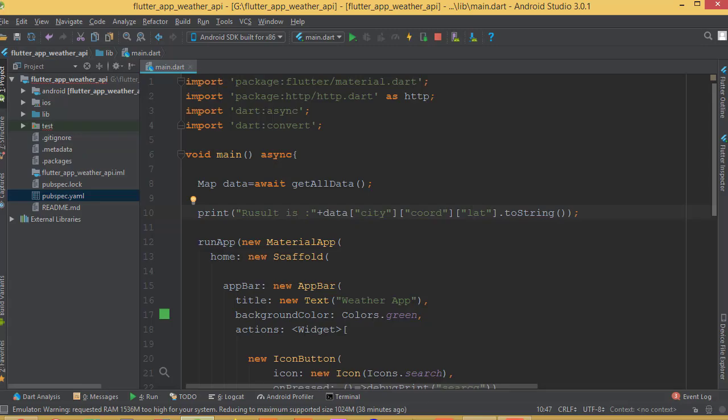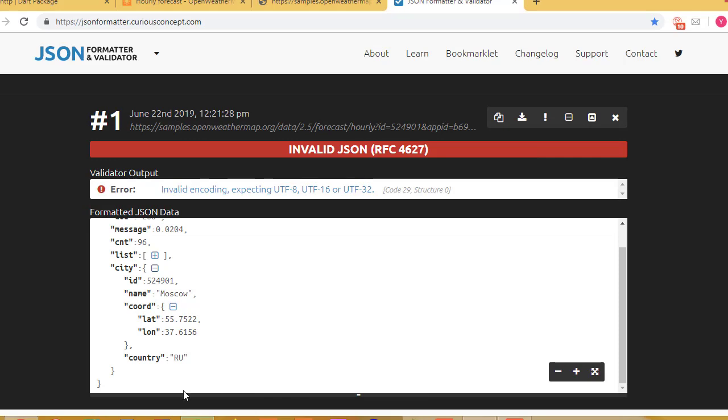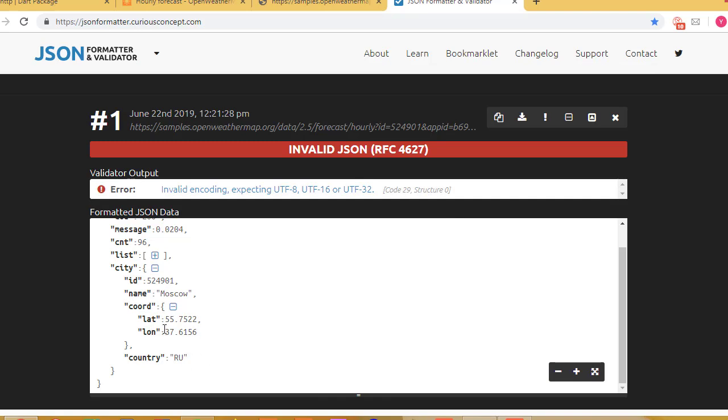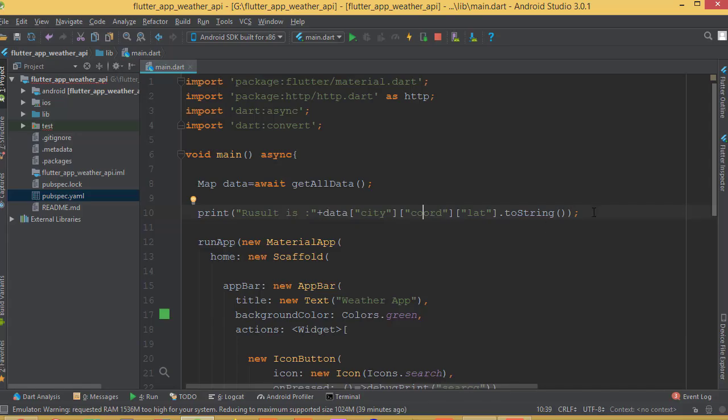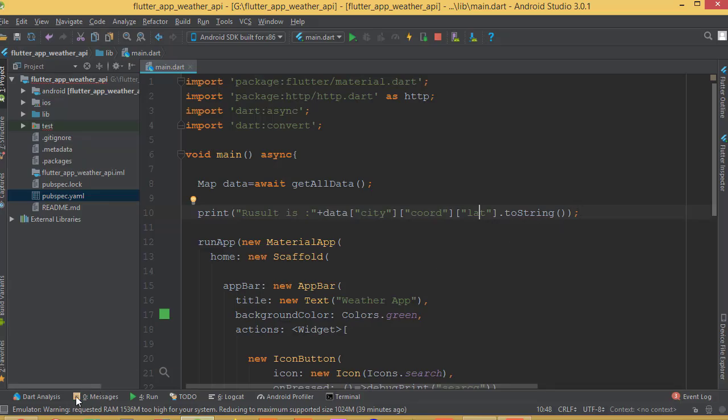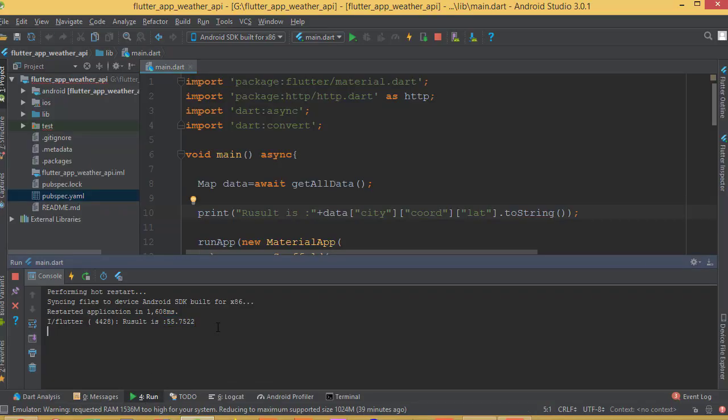For the city, inside the city we have a coordinator. Inside this coordinator we have the lat, then we need to convert to the string. So see the sequence. First our key is city, then which data do we want to get? We want to get this coordination data. So after the city I wrote here code, and inside this we have two data. From among these two data, which one do you want to get? We want to get this lat data. That's why we added it here, lat, and as we can see this one is an integer, so we need to convert it to the string. So that's why we converted it to the string, and then we can see the result is here. Okay, so this is all for this part.